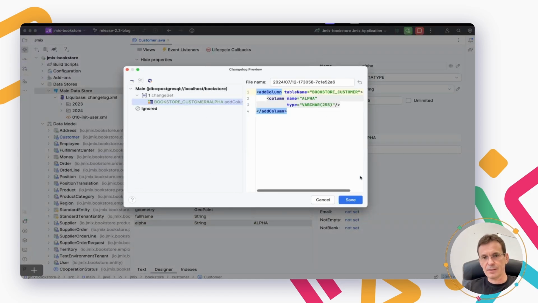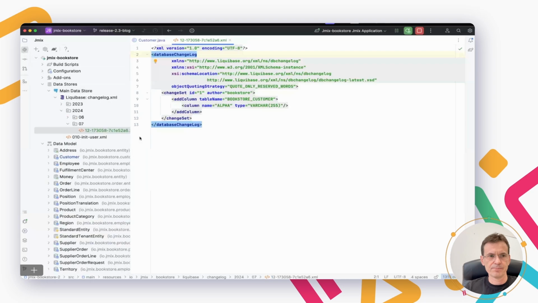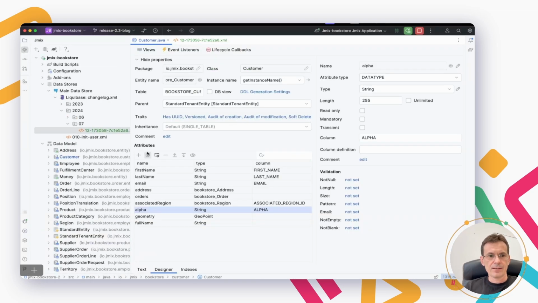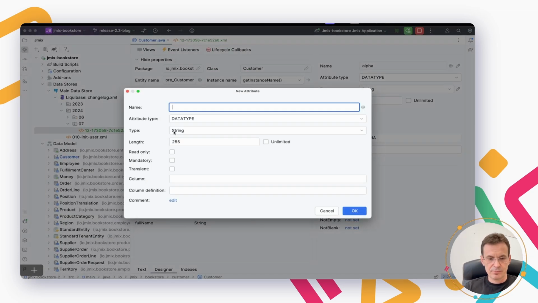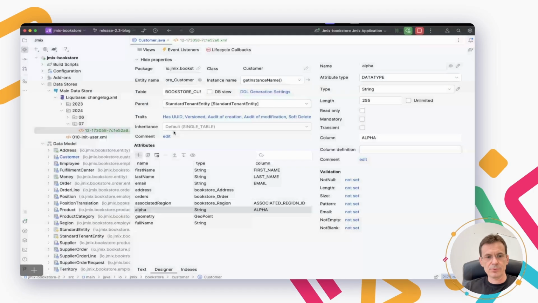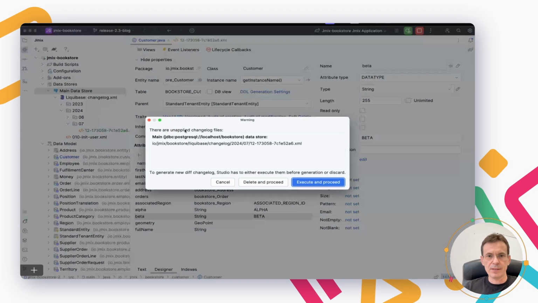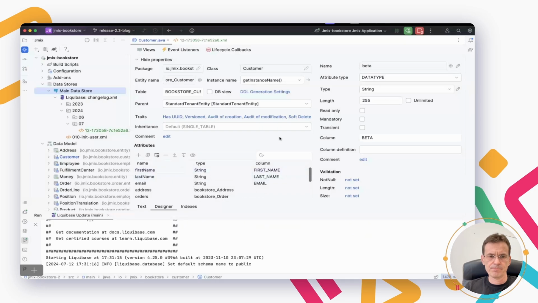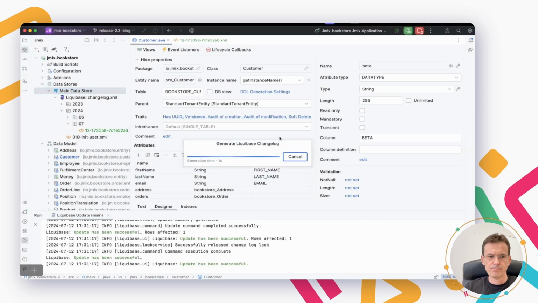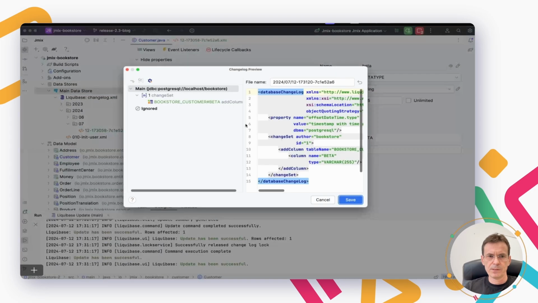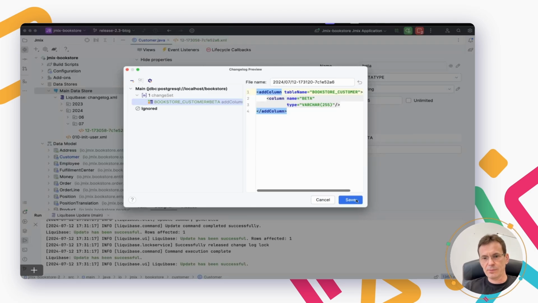So it adds the alpha column. Okay. After that, I create beta attribute, generate the changelog again. It adds a beta column.